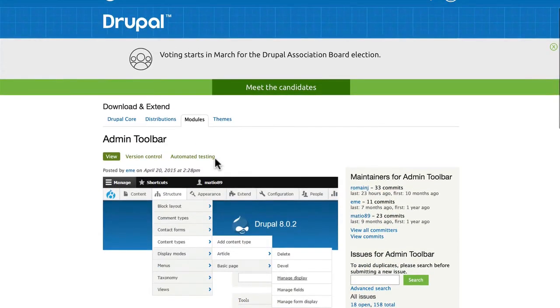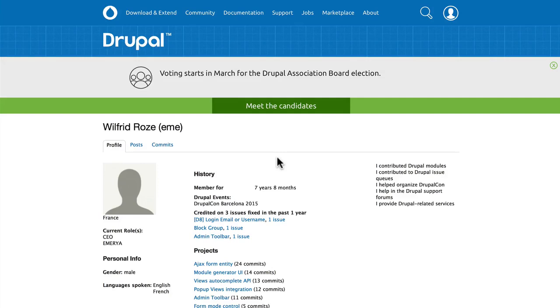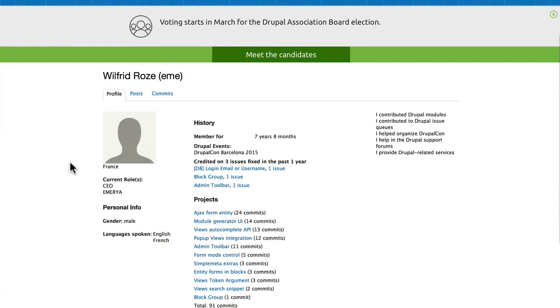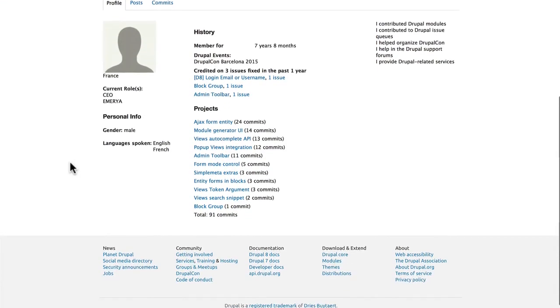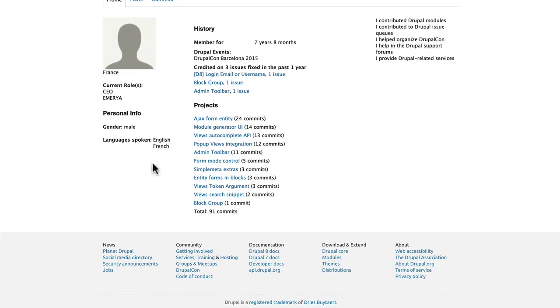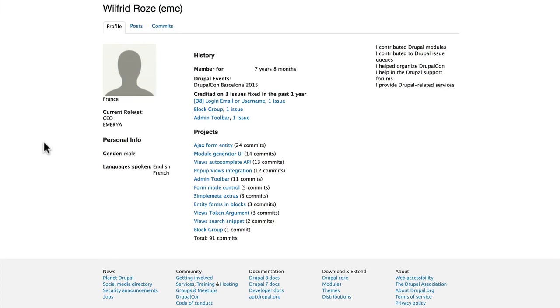M, as I mentioned, is for maintainers. Here's the Drupal developer who first created this particular extension, Wilfred Rose. He's been around for a long time. He's involved in a number of projects and has a fairly good number of commits. And you can see all of his personal information here.